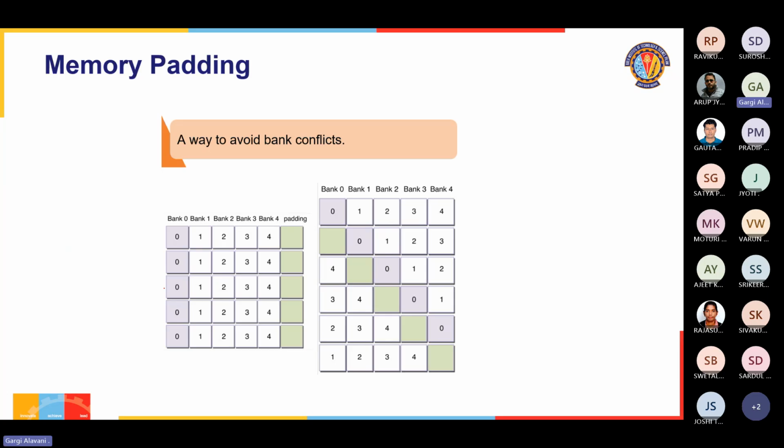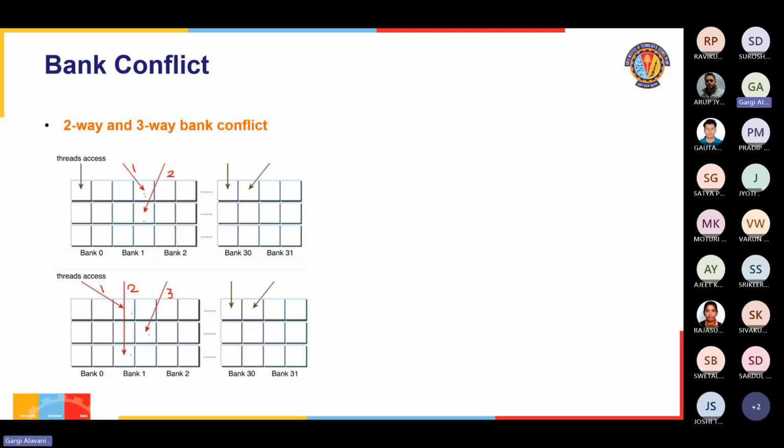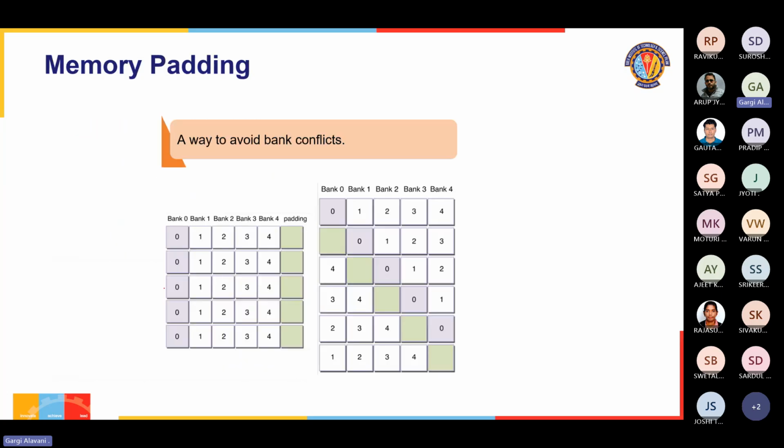So how do you avoid shared memory bank conflicts? By using a technique known as padding. Since we have 32 threads in a warp and 32 banks, we know that consecutive accesses happen in order. So we can add one extra column of memory locations.